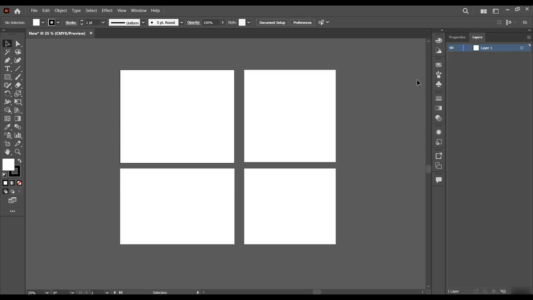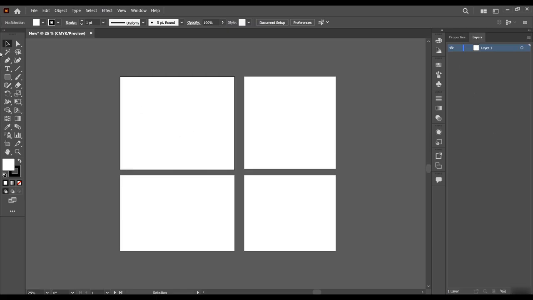So this is one thing you can do with your panels in Adobe Illustrator. You can shift them based on what you want to achieve. For me, I would like my layers to be here so I can see all the layers I have as I work. So this is also something you should do. We are of course going to look at all of these other panels in subsequent videos, but for now we are looking at our tools.